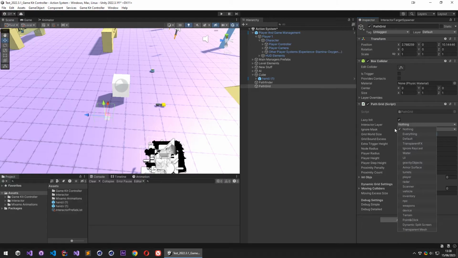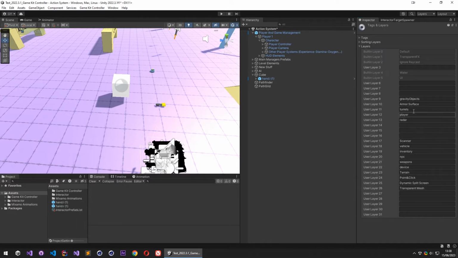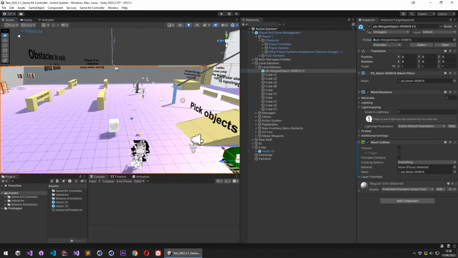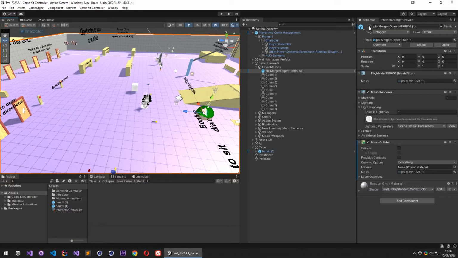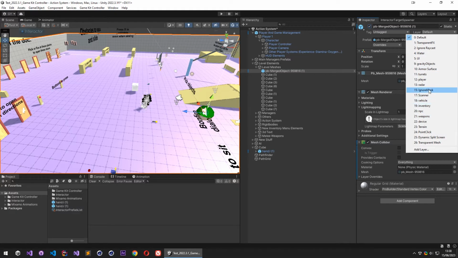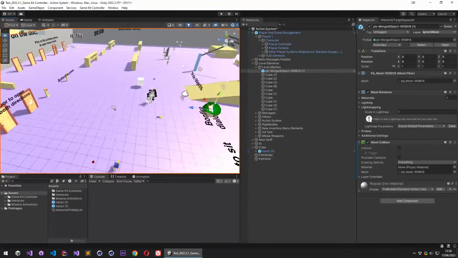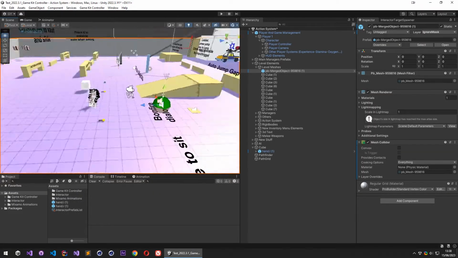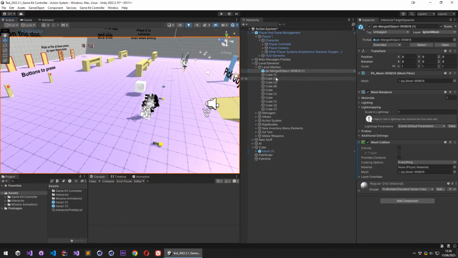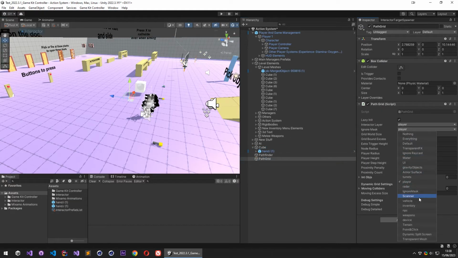So it will again use the player layer, and it will ignore the player layer. Now let's create our extra ignore layer, maybe here, mask. So we have our ground object here. This is it, right? Yeah, this is the ground object. Let's assign it to our ignore mask. Anything else? I don't think so. Everything else looks collidable to me. So let's leave it and set our ignore mask on the path grid.